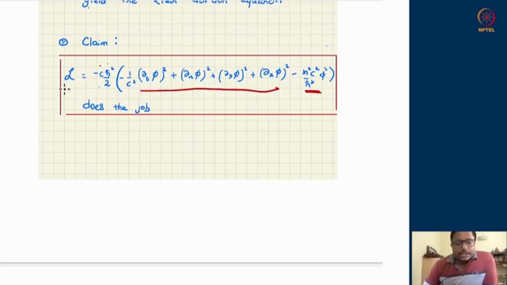So in order to get a relativistic theory of φ fields, we should write a Lagrangian which is compatible with the symmetries which we are seeking, namely the Lorentz transformation. So in this Lagrangian, I have just made certain that I write down the Lagrangian which is consistent with the Lorentz symmetries. Is this the only Lagrangian which is consistent with the Lorentz symmetries? It is not. There are infinitely many Lagrangians. This in some sense is the simplest Lagrangian which you could obtain.